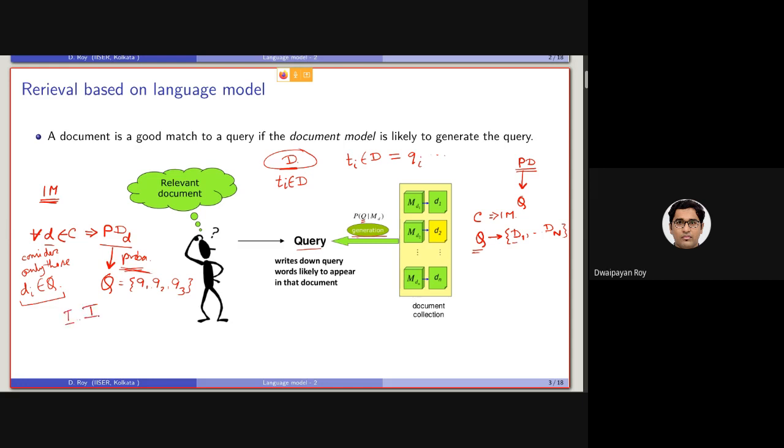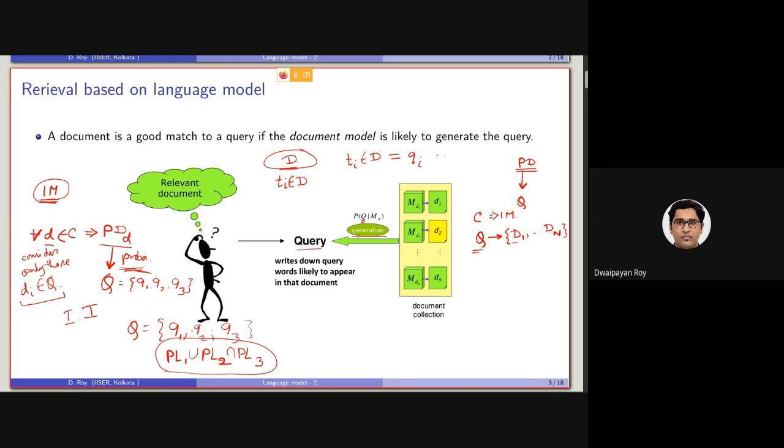So given the query Q1, Q2, Q3, a three-term query, we will be having three posting lists, PL1, PL2 and PL3. Instead of considering all 1 million documents, we will be considering only these documents. We can consider a union, we can consider an intersection. We have already discussed what to choose.